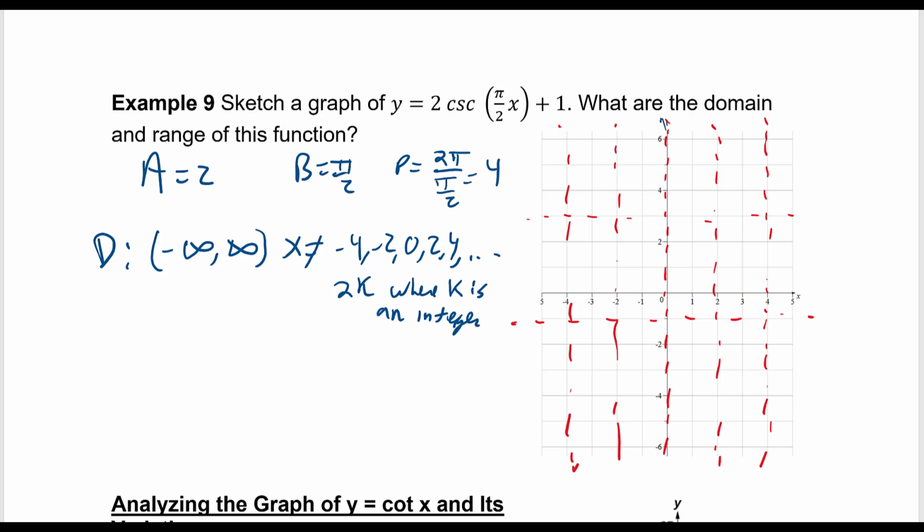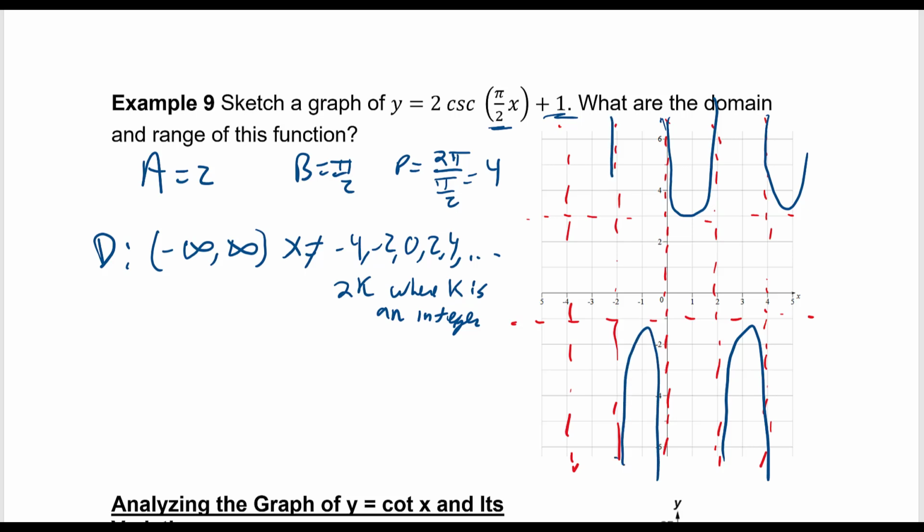Okay, so I think we have all the pieces in here. We have the vertical shift, we have the period. So let's go ahead and graph this. So it's going to come down to this and up. It's going to come up to there and down. Come down to this. It's going to be coming up like that. Down that. And like that. So there's our rough graph of that.